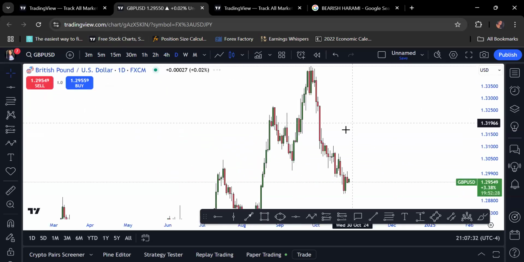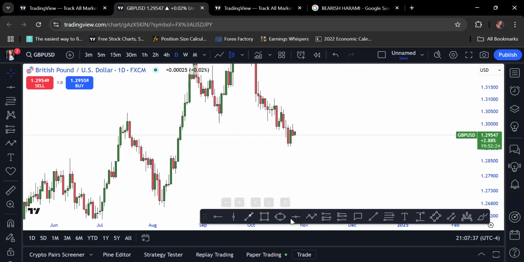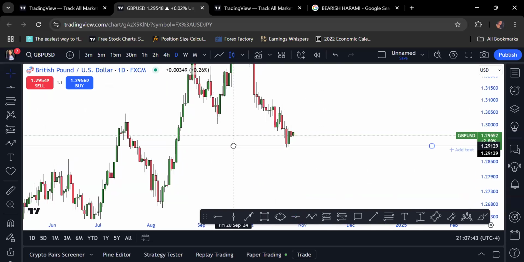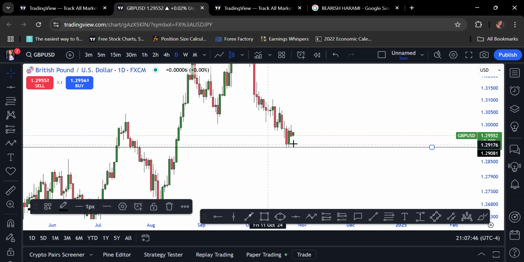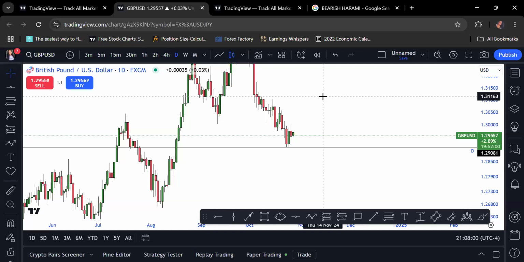Okay, let's go ahead and glance at a daily. All right, I'm gonna just mark up this right here. Maybe I can move it just a little bit lower. All right, I moved it to the wick. And then I like this over here as well. Let me go ahead and mark this as the daily. We have that. And then I'll put one more daily structure.